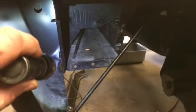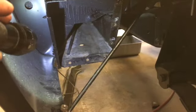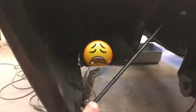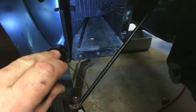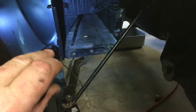One other deal. Remember I told you we had to trim back that bottom edge of the panel there to create a gap. As it turns out, you probably don't need to. What I needed to do was twist the panel pretty hard to get this prop rod to go in. I had to pull on it a good bit, but once I got it bolted in, that opened up that gap. So it probably would have been about perfect. Who knew? I still have one more bolt to put in down there. And that's probably the worst one of the whole panel.